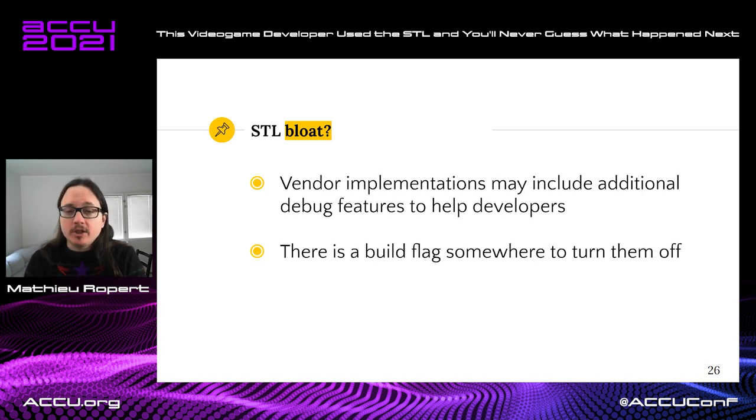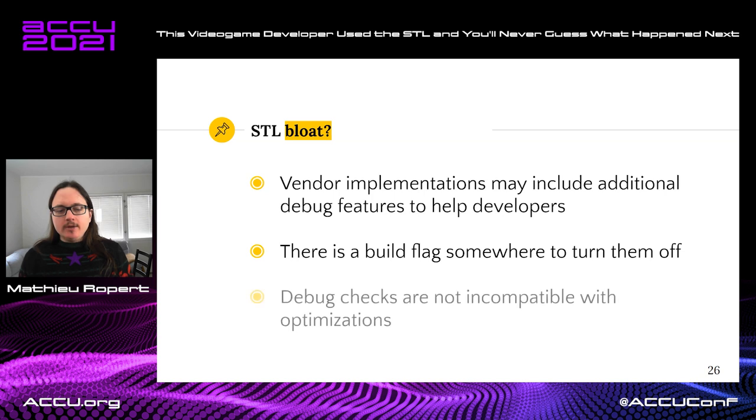The classic thing people will mention is debug iterators on MSVC. You can turn them off. They are still on by default, and it's been an ongoing discussion forever. Should they still be on by default? But they will help you find out of bound accesses, access to dead containers, comparison between iterators that do not refer to the same containers, stuff like that. And you can remove them. And again, you can have debug with optimization. It's not impossible. You can use debug iterators while you optimize your code. It is absolutely possible.